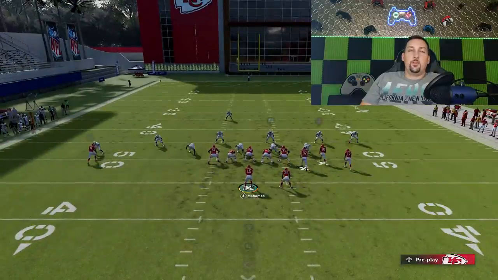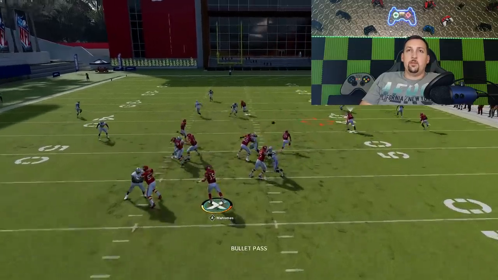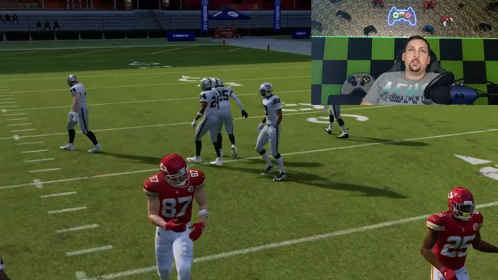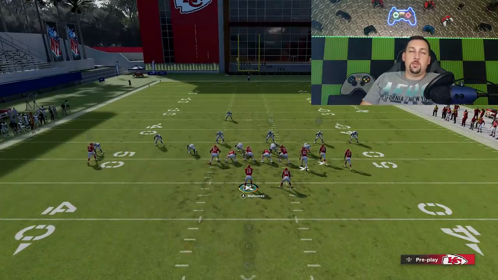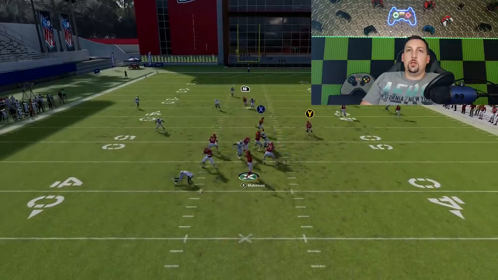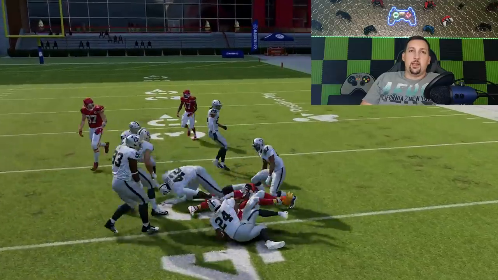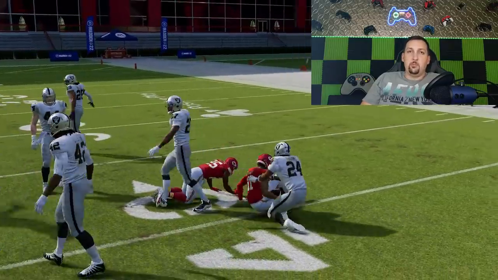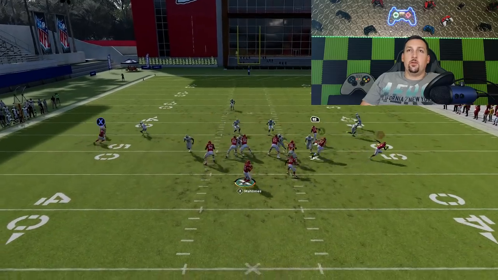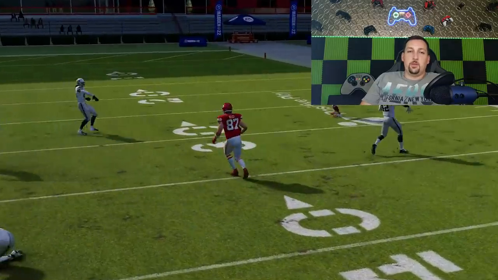The most important is probably going to be a bullet pass. That's how you squeeze in throws between zone coverages. Typically, to beat zone, you're going to have to bullet pass. To beat a lot of man coverages, you're going to want a lob. But when it comes to getting the ball out on a spot as quick as possible, the most important pass is going to be a bullet pass. And how to bullet pass is really easy. All you have to do is hold the receiving icon down throughout the entire throw. If you hold it down, it's going to zip it in there as quick as possible.